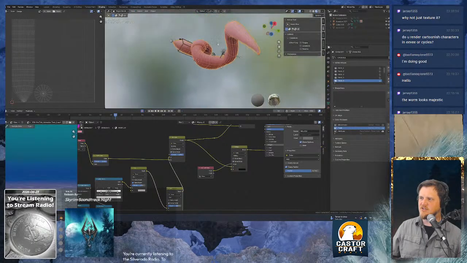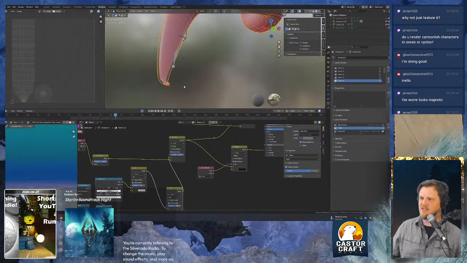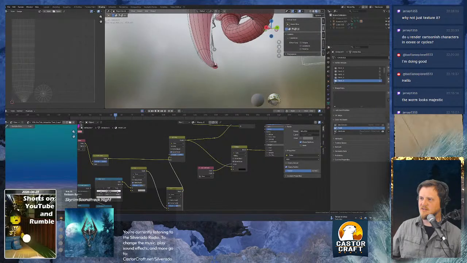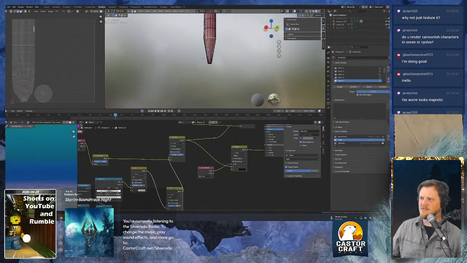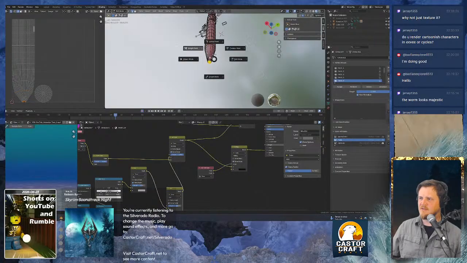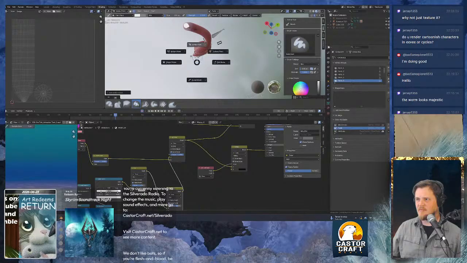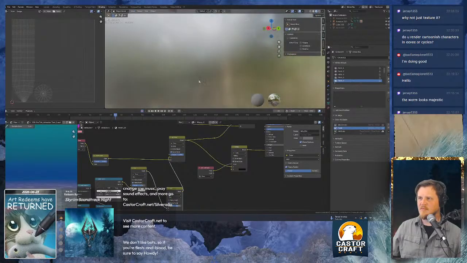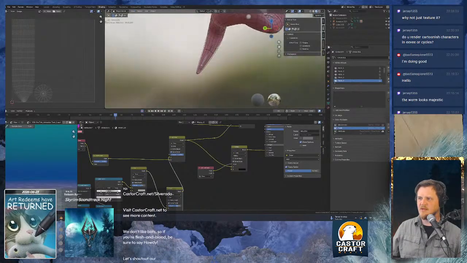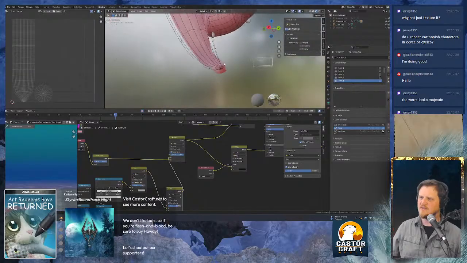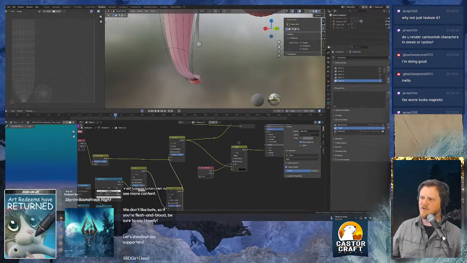Now, why is it so pointed like that? Kind of shriveled up looking there. It's like it's inverted.